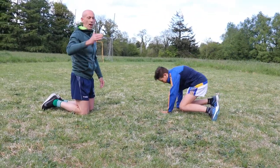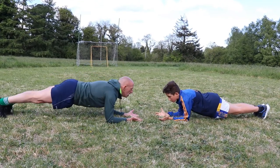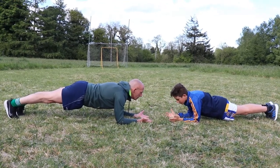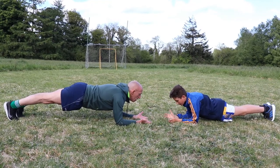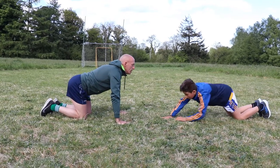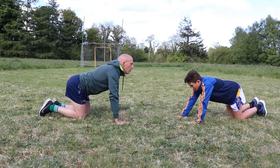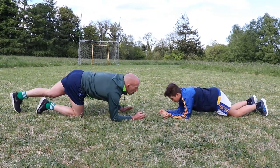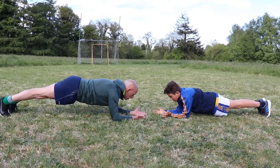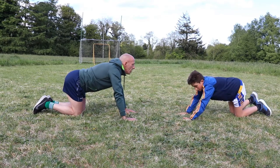So we're going to do 10 seconds, break for 10 seconds, and 10 seconds again, okay? So you count, okay? Are you ready to go? Go. Count. One. Three. Squeeze everything. Five. Squeeze everything, straight line between head to toe. Okay, relax. Okay, we're going to go again.